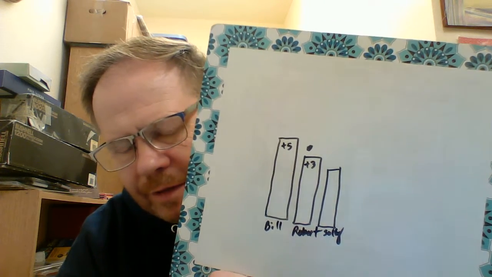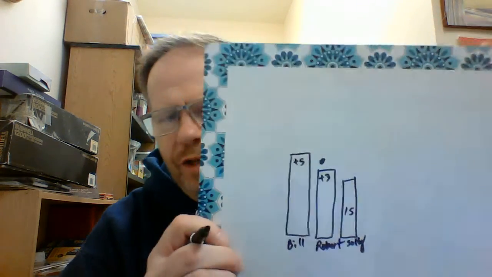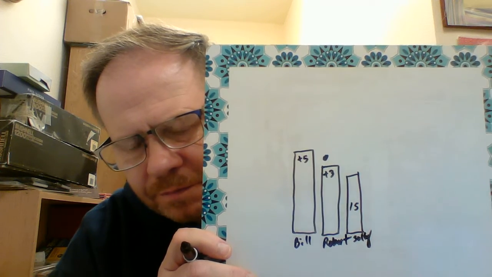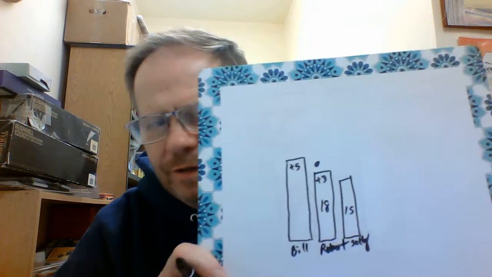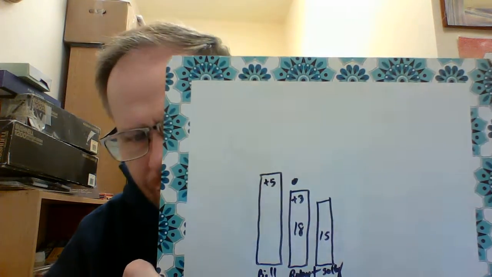Now, doing it this way helps you to understand what you need to do for each part. So we know Sally is how old? Sally is 15. So if Sally is 15, plus 3 for Robert would be 15 plus 3, which is 18. Then Bill is 5 years older than Robert, and so we add another 5 to the 18, and that gives you 23 as his age. If you look at the bottom of your page number 209, then you see that 23 years old is the proper age. That was not terribly difficult.